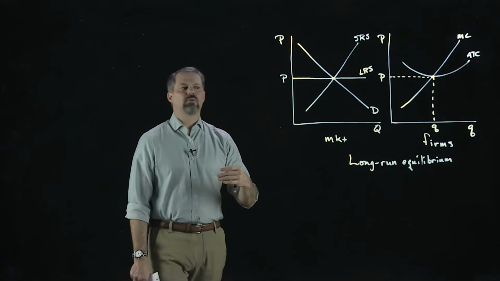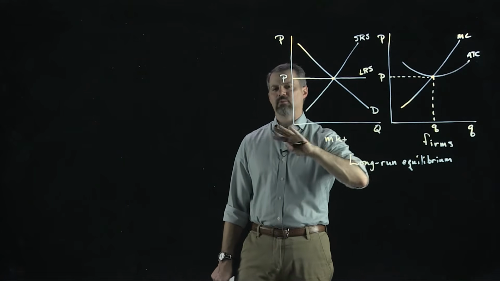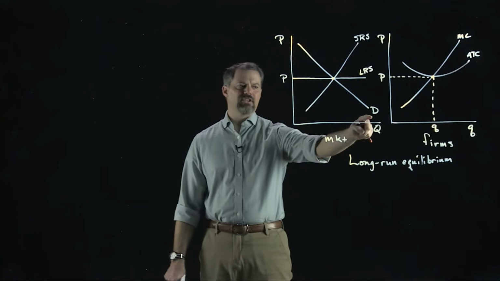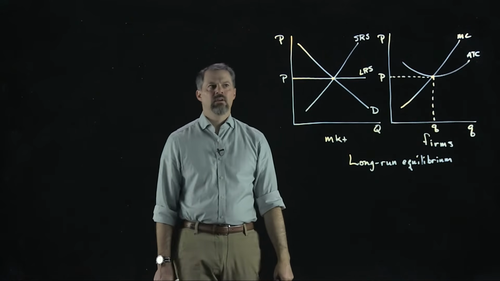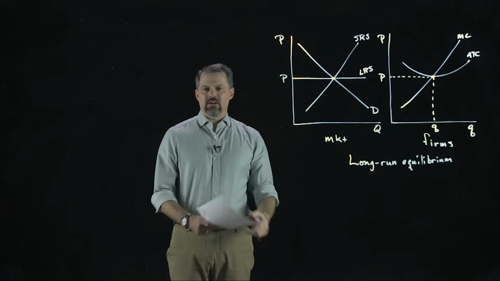Now what we want to do is talk about what happens if demand goes up or if demand goes down. Remember, demand is not under the control of any of the firms. This has to do with the consumers in the market. So let's think about what happens if market demand goes up.